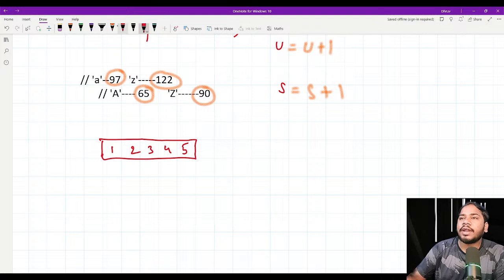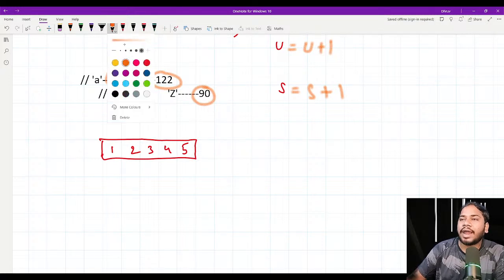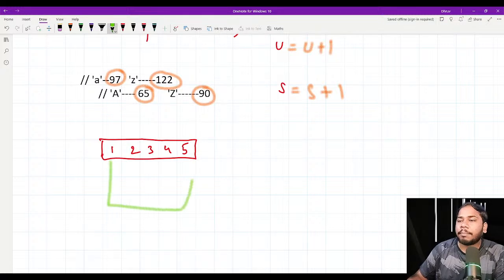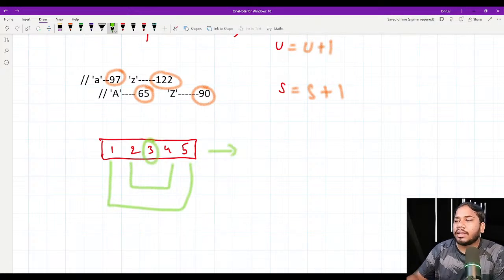The best approach which we had discussed: swap these two, and this will remain at its position. So the final output will be something like this.